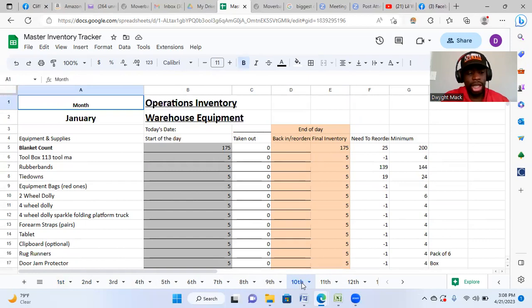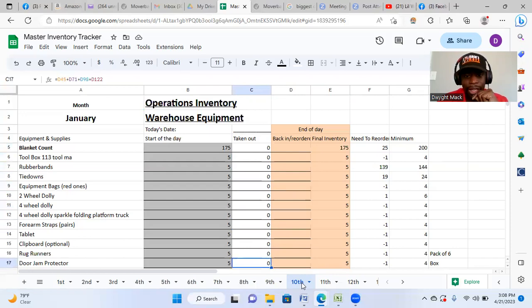And on the 10th, you're like, okay, well, hey, I still have 175 left. So you see how this could kind of align, where it's like, hey, I'm actually keeping track. Okay, I know what's going on. 75 blankets went somewhere because originally you started with 250.